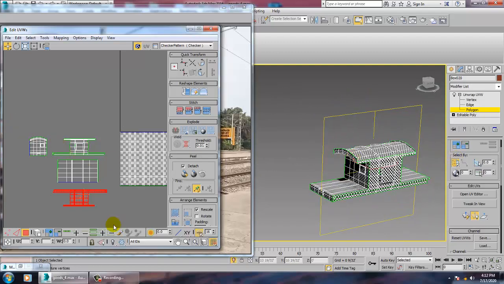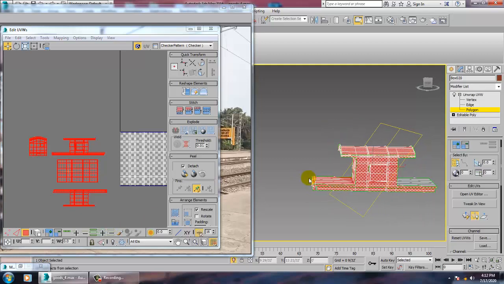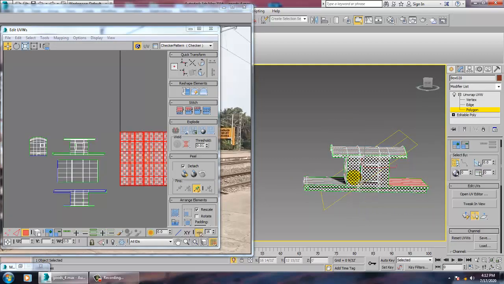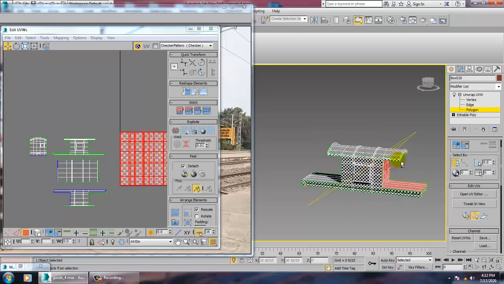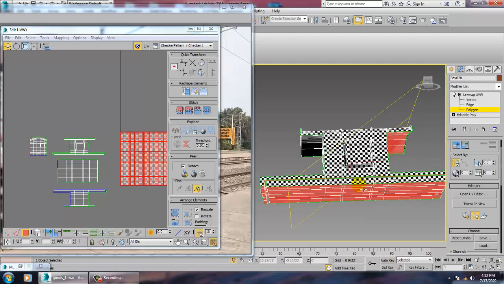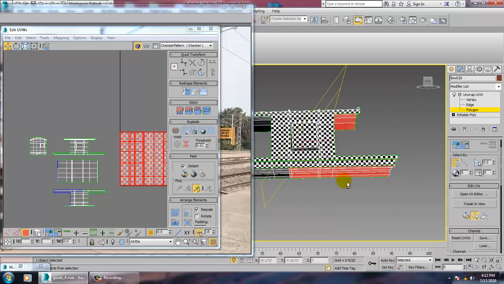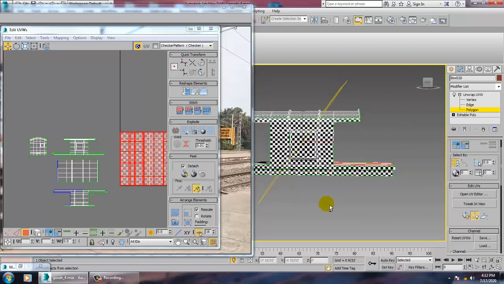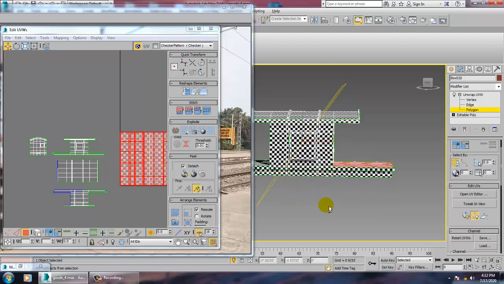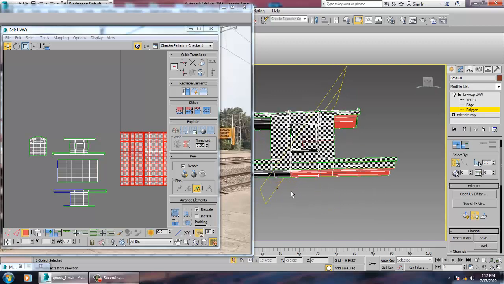So select this. We'll just select it, press inverse by pressing Ctrl I, subtract this. The bottom part we are not going to unwrap because it's not going to be much visible.